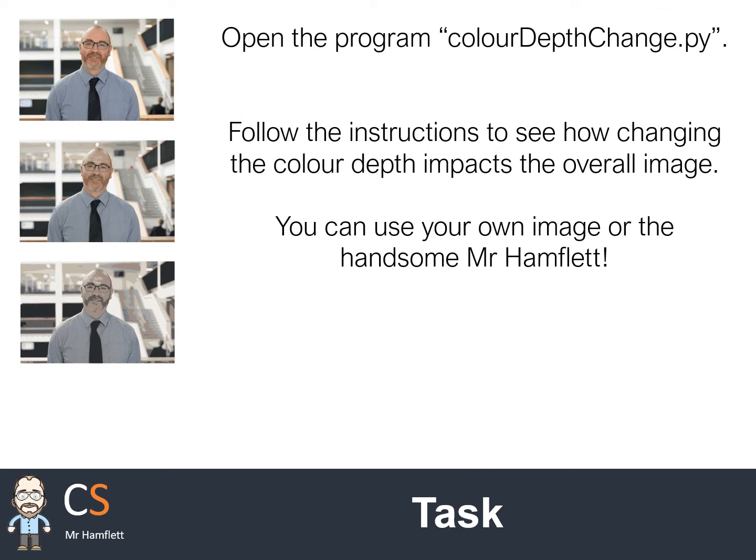So I've got a very simple short program which will allow you to change the number of colors in an image. Now, because you may not have Python or the required libraries for the program that I've created, what I have done is I've shown how this program works and shown how you can use it to reduce the number of colors. What I really want you to get from this is to see the difference of having a high color count and a low color count. So a high color depth and a low color depth.